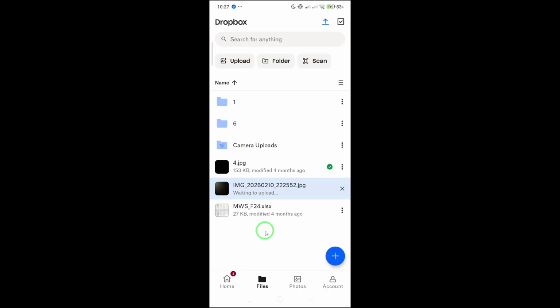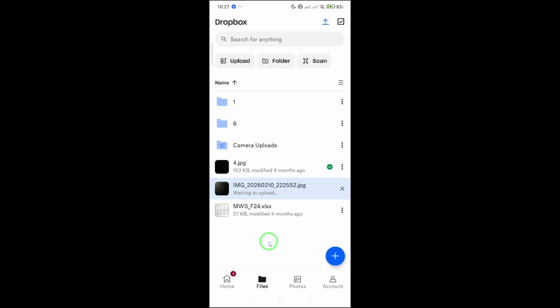After you've confirmed, you'll see a preview screen or a simple confirmation that shows the file names you're about to upload. Tap Upload to start the transfer. The app will begin sending your files to your Dropbox cloud storage. The time it takes depends on your internet connection and the size of the files. You'll get a quick progress indicator so you know how things are moving along.